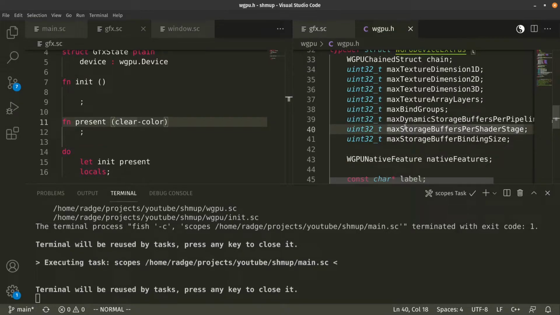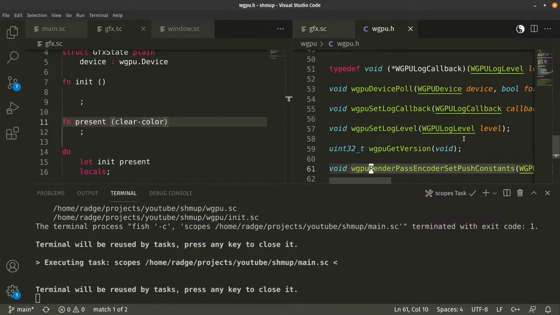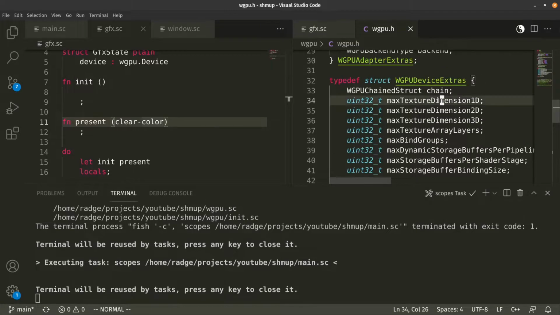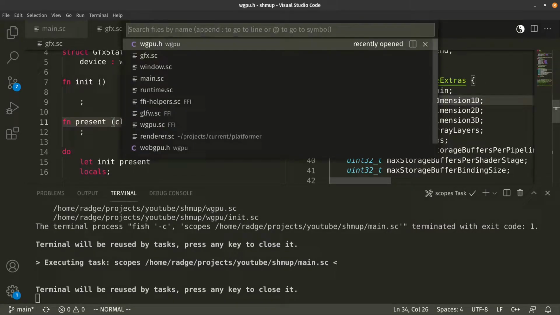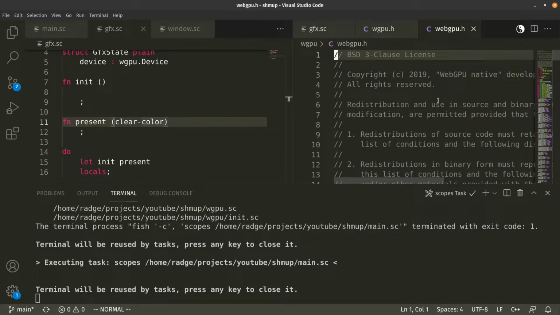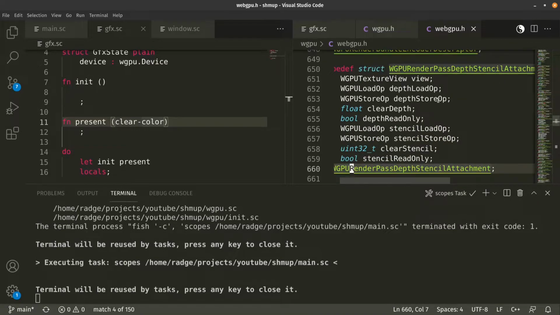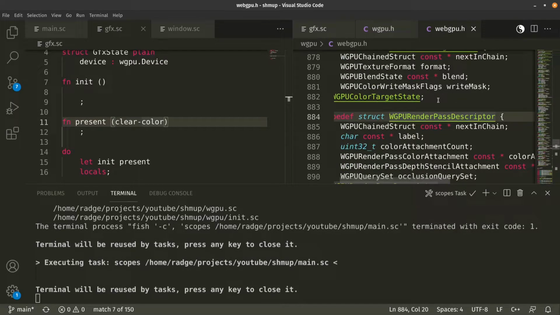Okay, so here we need a render pass. We need a lot of things. But the basic thing to get a clear screen is a render pass with a color attachment. And the color attachment is the frame buffer of our window. I don't know if they call it frame buffer, it's like the surface. Okay, so let's start from there. Let's see. Render pass thing. Am I on the wrong header? Yeah, I am on the wrong header. Yeah, we want this header. That's why I wasn't finding the thing. Okay, now we're talking.